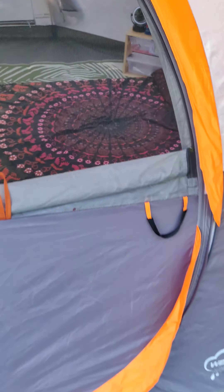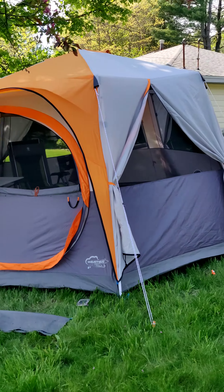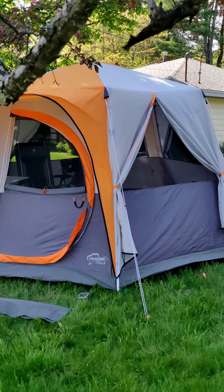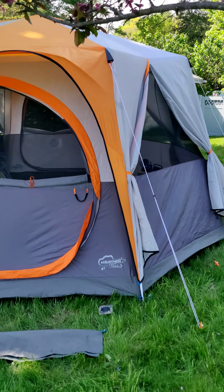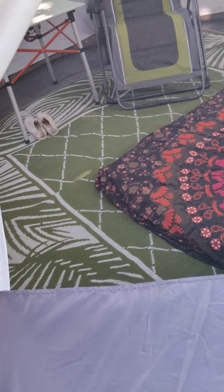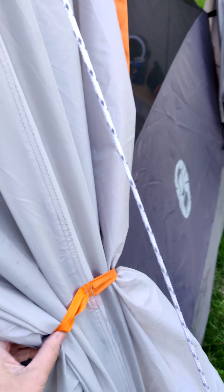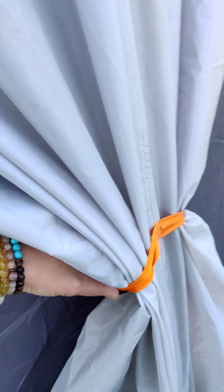I get so many questions about my tent, so I thought I'd make a little video. I took my tent out to seal all the seams and get ready for the camping season. I have it set up in my yard with some of my camp things inside, but I'm not really camping right now. This is a Coleman Octagon 98 Plus — it is the full fly option.